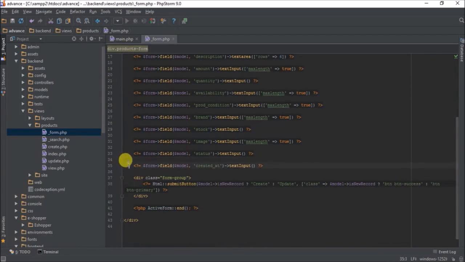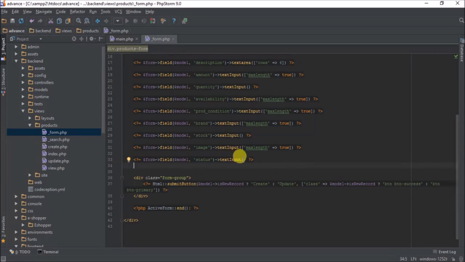Now we don't need created at. Status, we'll be needing a drop down list. Our drop down list entails 1 is active, and 0 is inactive.